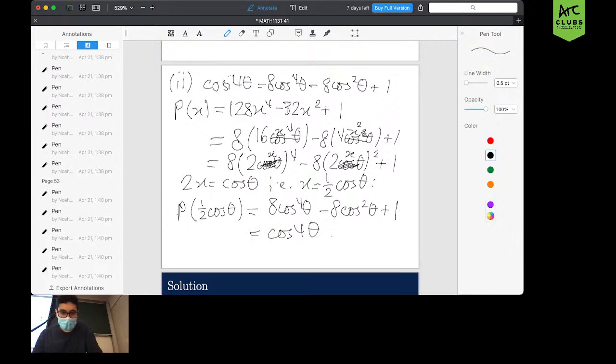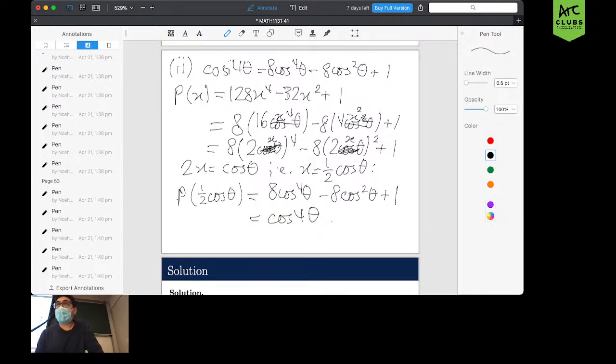Cool. Now, what do we know by the factor theorem in polynomial theory? Factor theorem tells us that if p of alpha equals 0, then alpha is a root. Okay, that's what factor theorem tells us. And we can use this to find the roots of our polynomial p of x. So I'm going to add in another blank page.